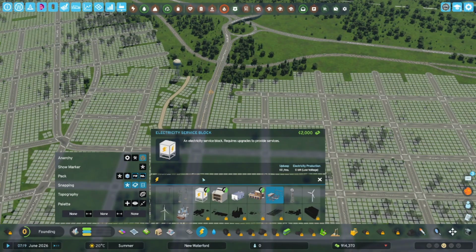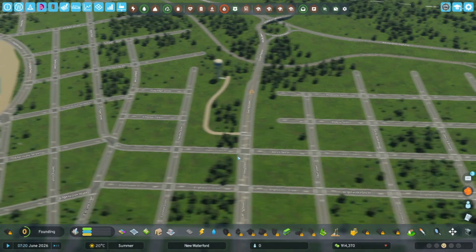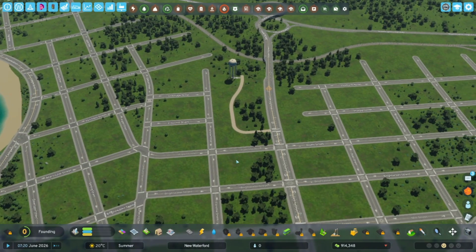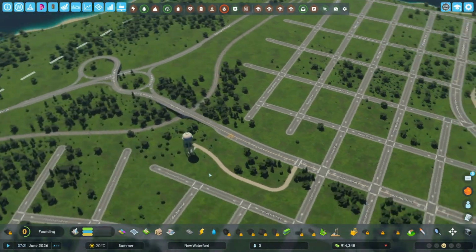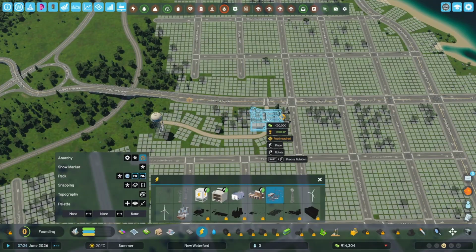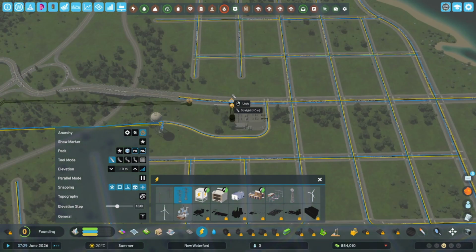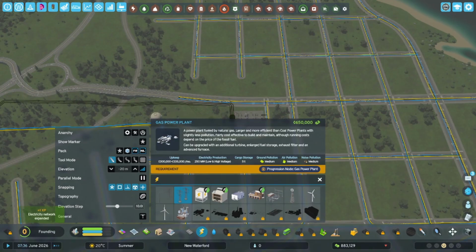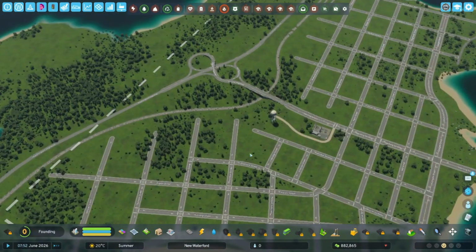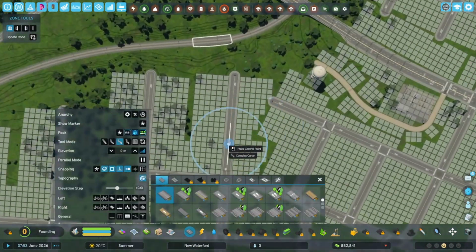Now, typically these are not placed on arterials such as this one. So let's place this over here. All right. Now this seems to already be underground, so I'm just going to keep it there, match the theme. I think that's kind of good. It's kind of looking weird. Oh, it goes down. Okay, there we go. And there we go. I really do not like this area. I don't know why.